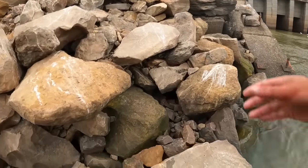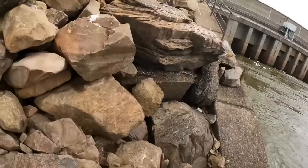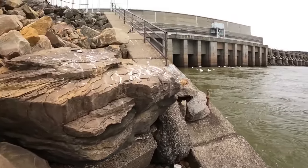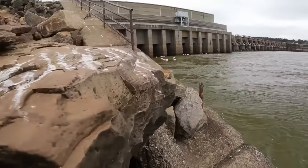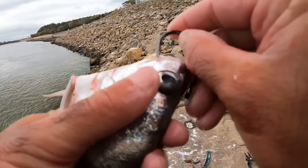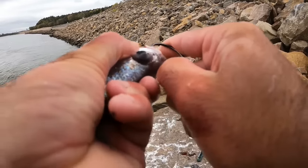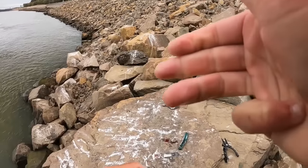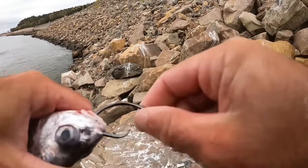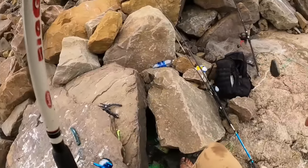That was fun. He bit a smaller shad. Not like a teeny tiny shad, but a smaller one. I'm gonna pull that big pole back up. I'm gonna put this big drum head on. So I think this is what we're gonna do. We're just gonna hook this drum head right through the schnoz. Gosh, it's bony. Did it go through? That's a big old bait. We're gonna send it.